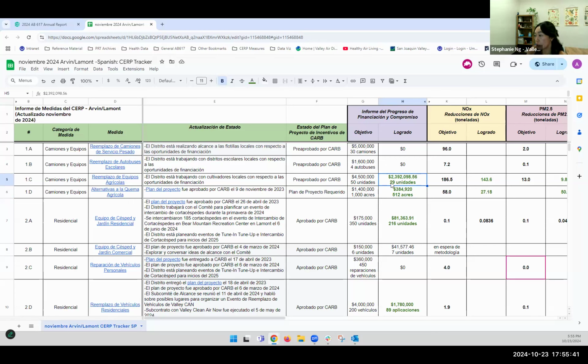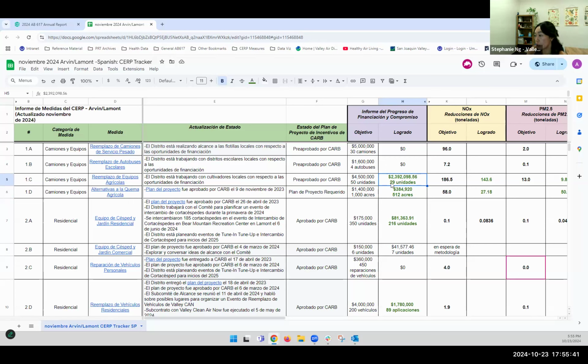We also have some progress on our residential lawn and garden program. Like I mentioned earlier to Christine's question, we do want to hold another event in the community at the beginning of next year, which we know is an amazing opportunity to get a lot of participants all at once. But even when that event isn't happening, folks can still participate in the program, and we can see from this update that folks are still participating, and we're seeing that number in the funding being spent in the community, which is really awesome.